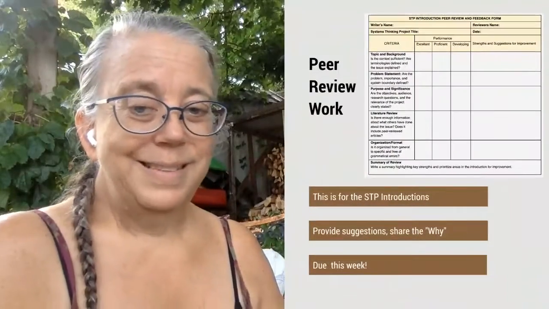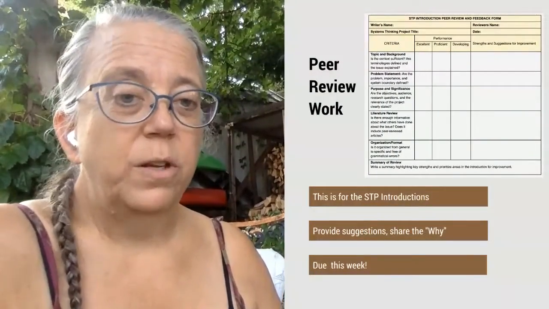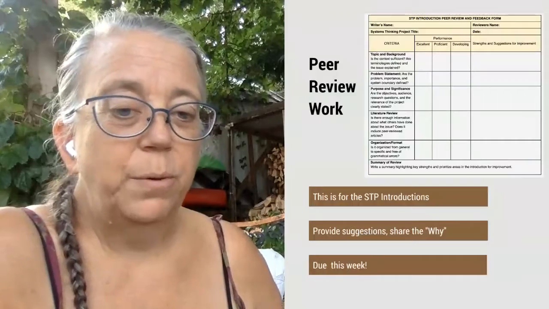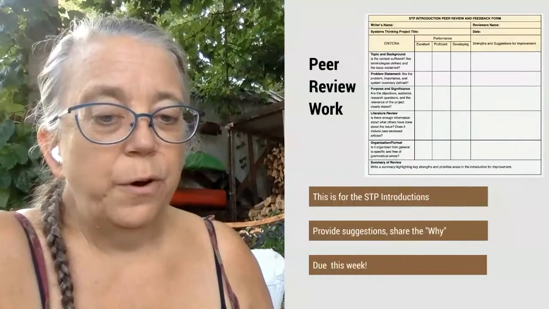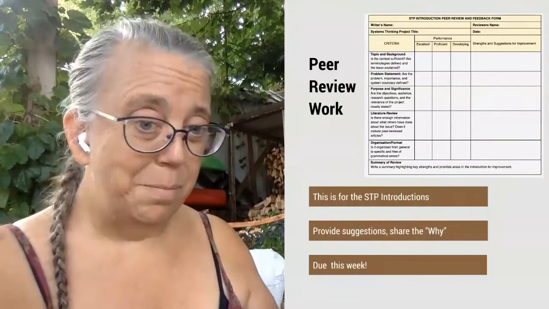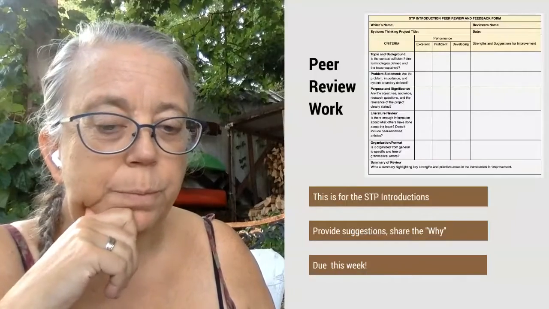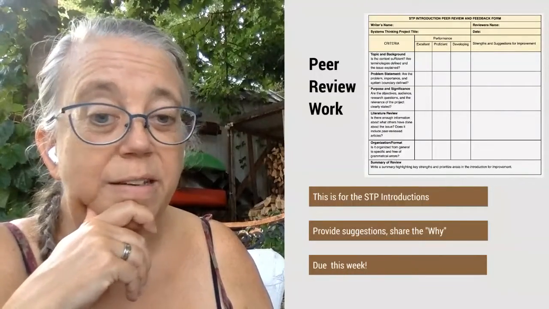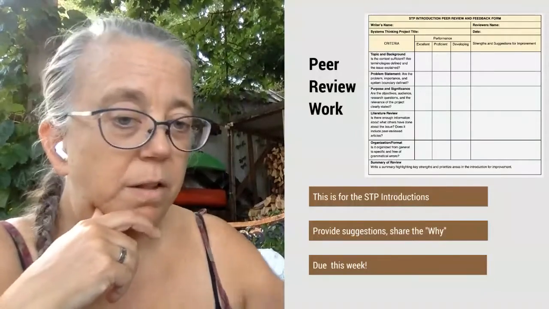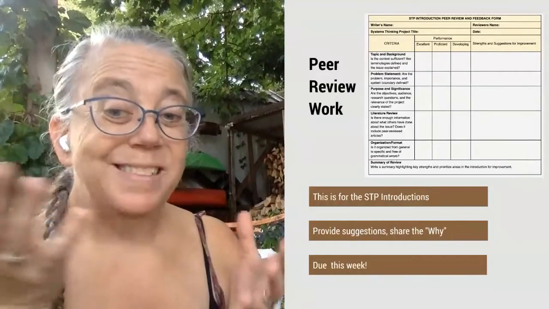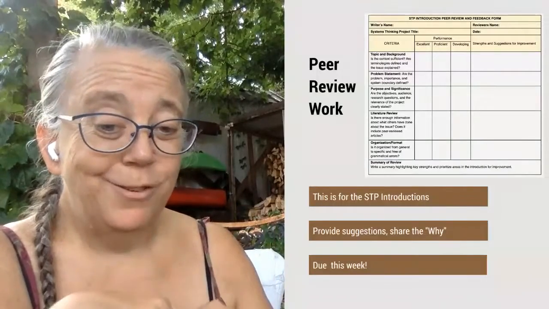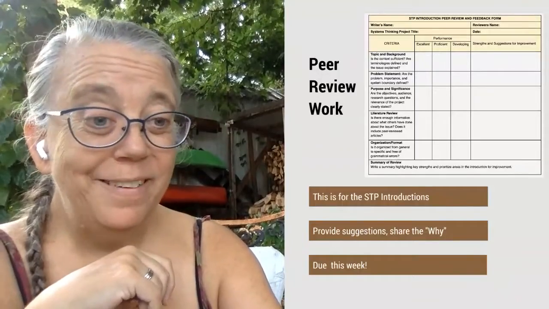And then the bigger task for you this week is the peer review work, as I mentioned. This format, this structure for going through that peer review is in the documents that's in the module. It's for the Sustainable Thinking Project introduction that each of you should have written and submitted. You'll have peer review from a few people to get inputs on how it could be refined and improved. And when you're doing that peer review on other people's works, all of the details are in here, but be respectful, provide suggestions. Don't just provide a suggestion, but also say why that's important. And this is all due this week. So have fun.